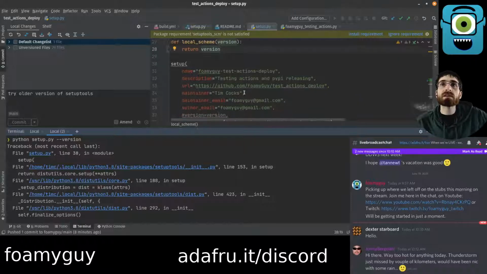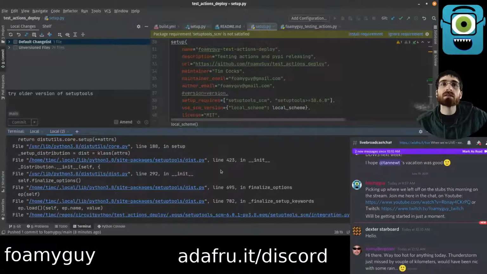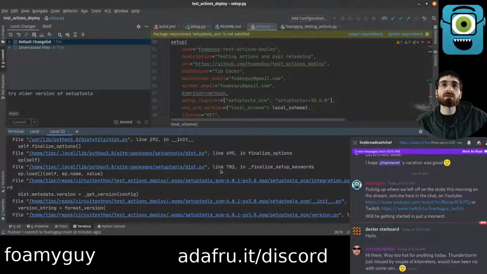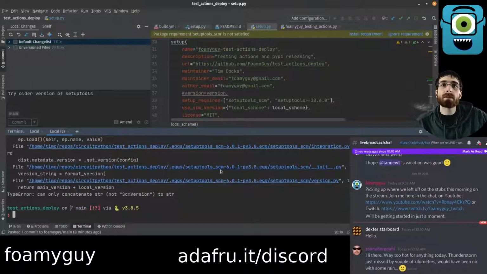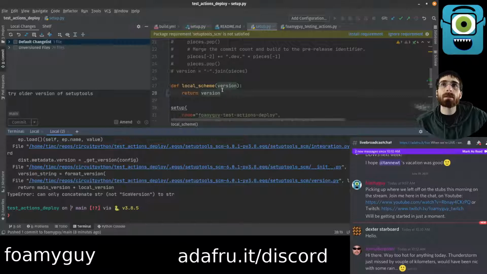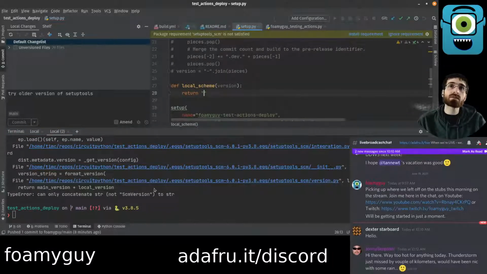And 30 in setup. This might be because it doesn't have a version. Let's see what it does if this is back to blank.